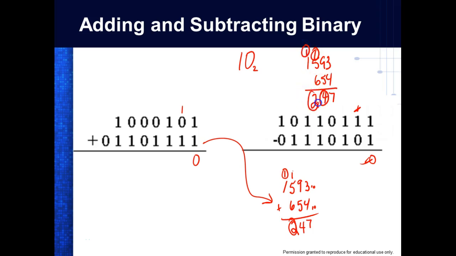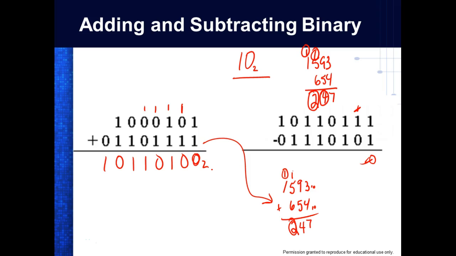So there's the 10 right there, right? You understand? So this is a binary 2. So over here I say, okay, 1 plus 1 is a binary 2. 1 plus 1 is a binary 2. 1 plus 1 plus 1 is a binary 3. 1 plus 1 is a binary 2. This would be a 1. This would be a 1. And that's the answer.